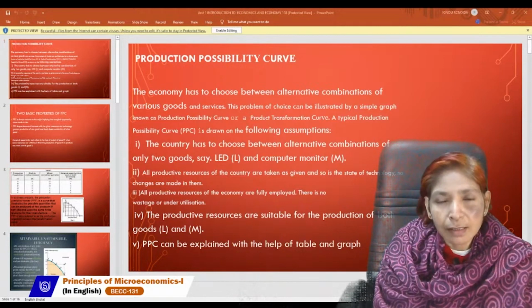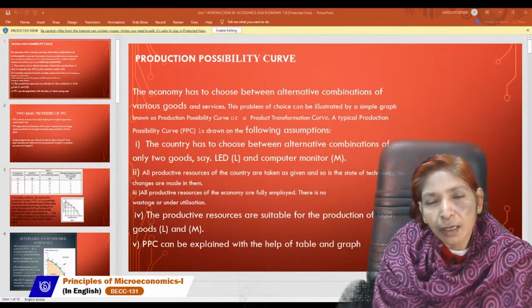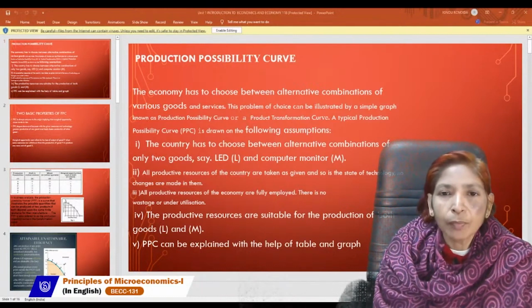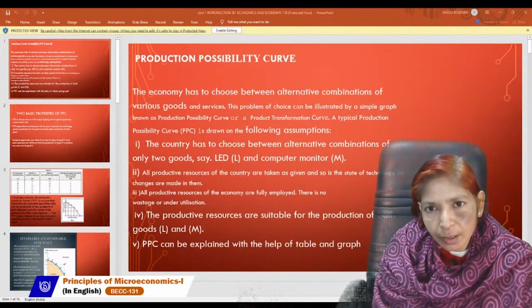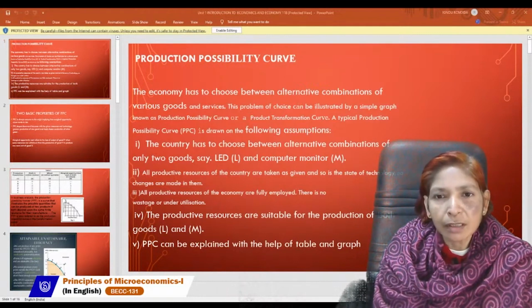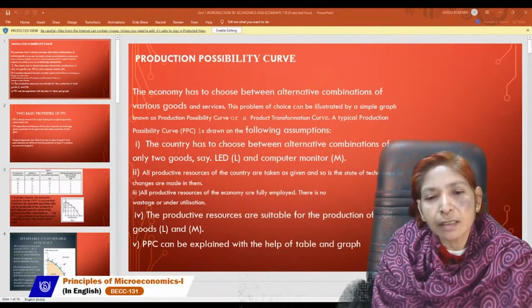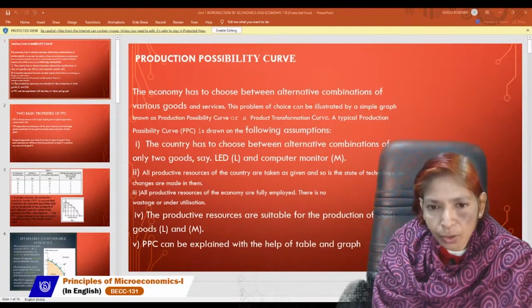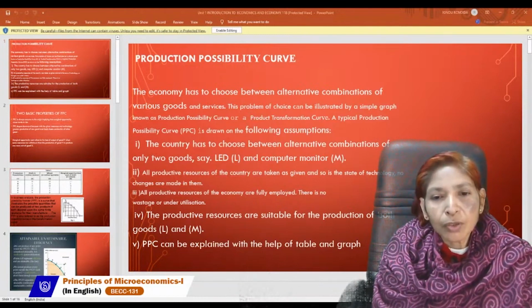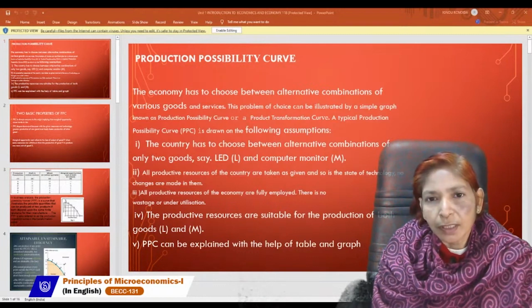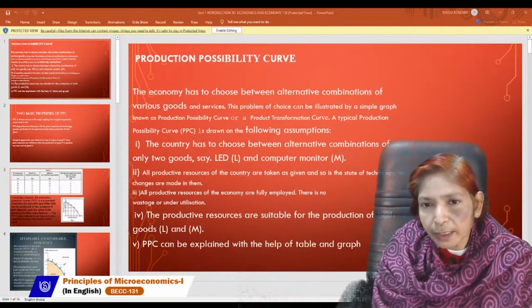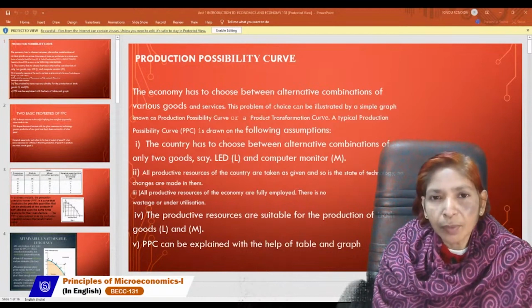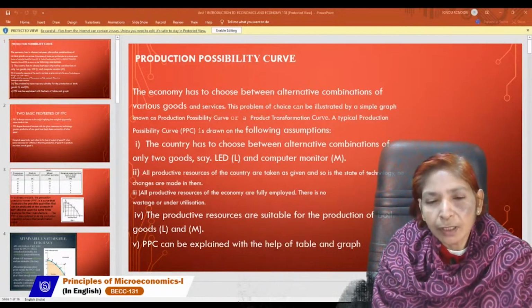But if we discuss the solution of these problems, how increasing population can be controlled, how the unemployment problem can be solved, how inflation is increasing the price level. When price increases continuously for a long time period, that is called inflation. How inflation can be solved or controlled. If we are discussing the solution of these problems and what ought to be or what should be, then that will be related to normative economics.